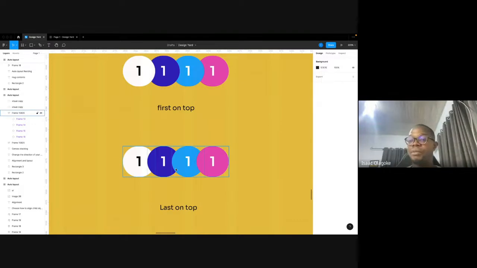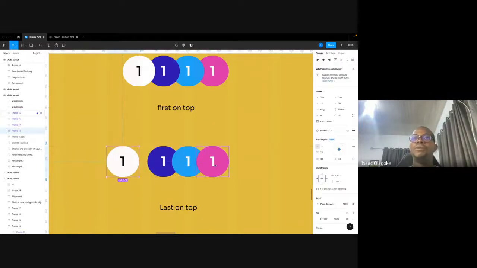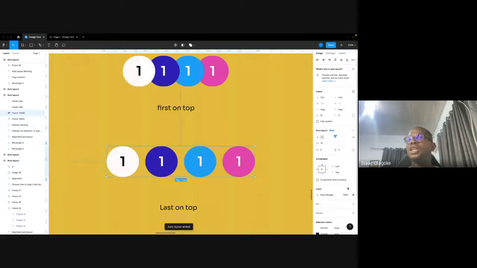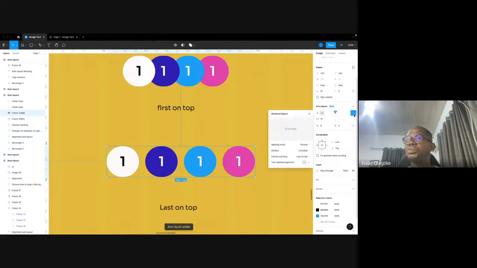Let's say you have profile pictures and you want to merge all of them together, how do you do it? We already know how to enable auto layout. Just select all of them, click on auto layout, and come to this advanced section. Look at this more button that I click here, and come to canvas stacking.